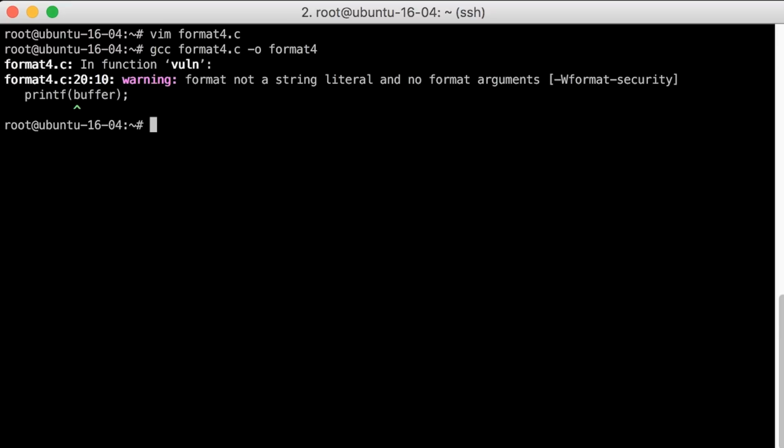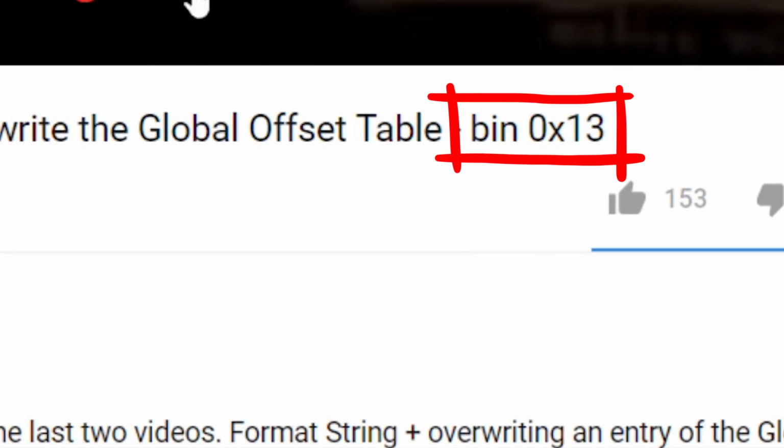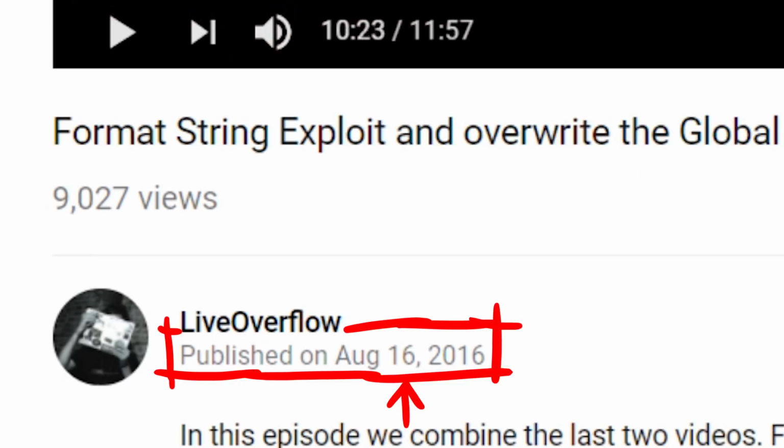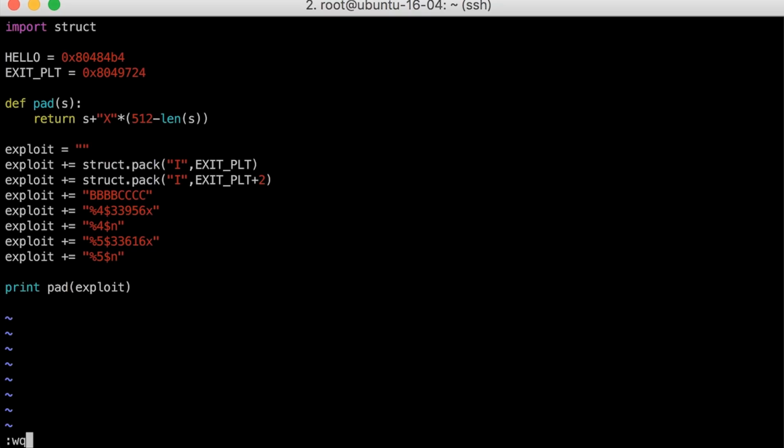So we compile this now on our Ubuntu machine and we get the old exploit code. Man, this was episode hex 13, August 2016. Holy shit, that is a long time ago. When I started, I thought I would have very quickly a complete series on all the basics, and we still haven't reached ASLR. God damn it. Anyway, let's copy that Python code.